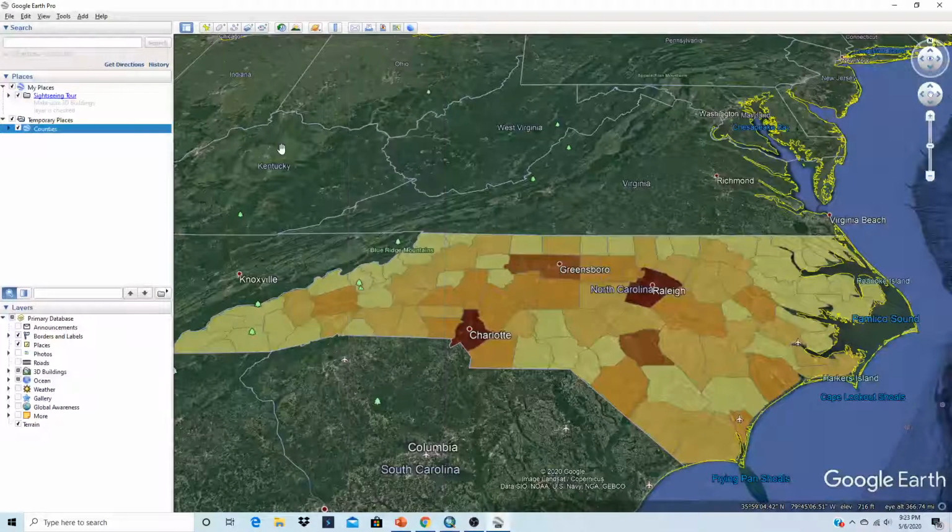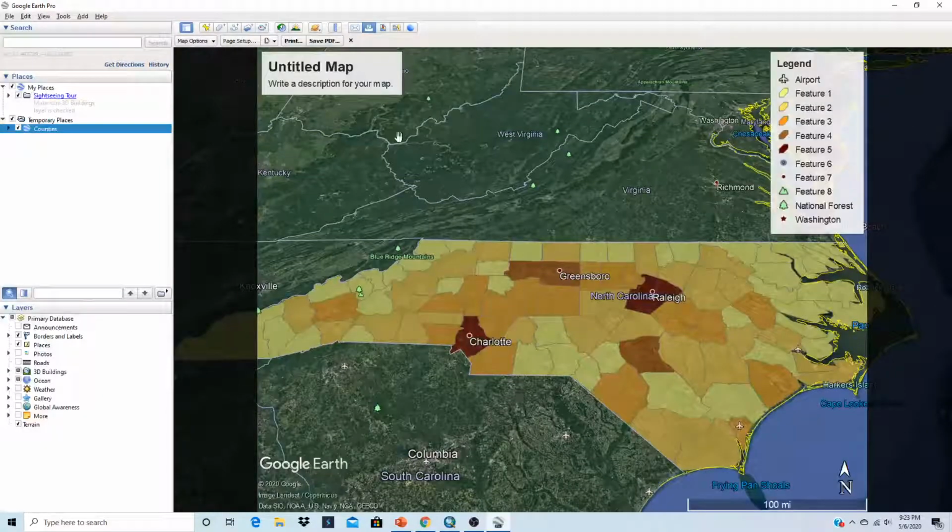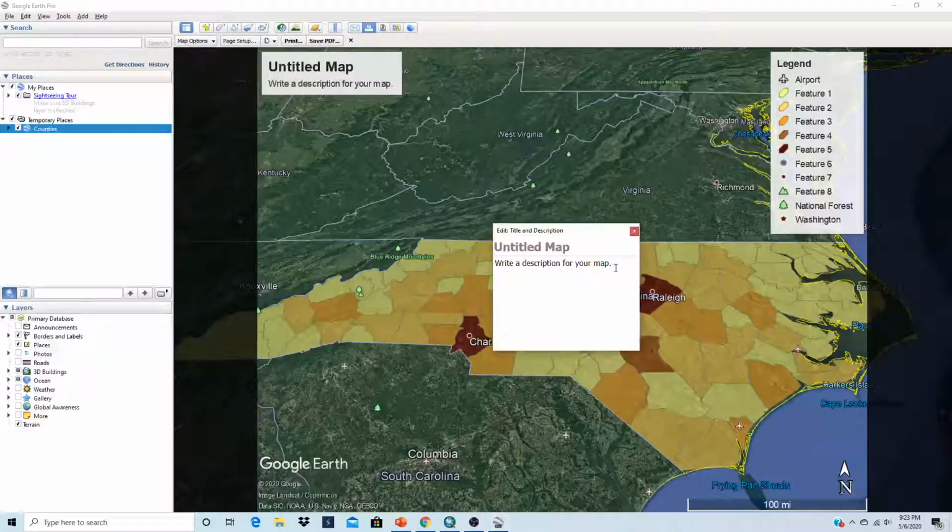Otherwise, remember how we went to the print, and I'm going to get you to title it County Populations.